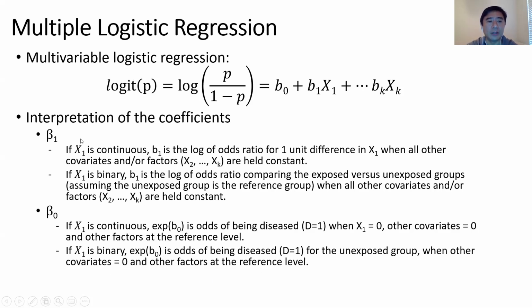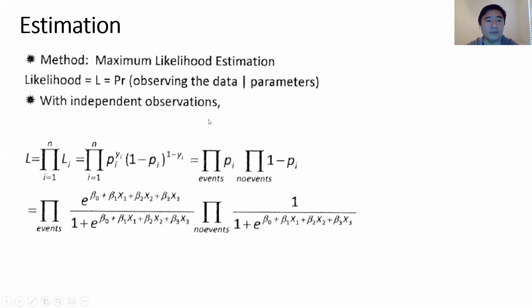All right, so here the interpretation is a little bit complicated because you have more than one independent variable in your model. So that's the interpretation for the multiple logistic regression model. All right, I will just quickly go over the estimation. This is statistically intensive, which is not a goal in this class, but I just want to quickly go over it, so in case you are interested in the detail, you can go from here.